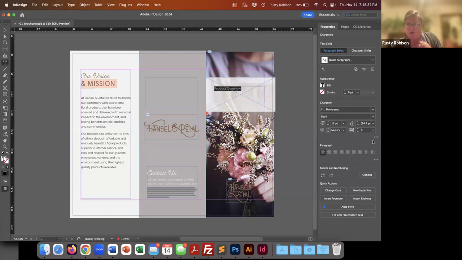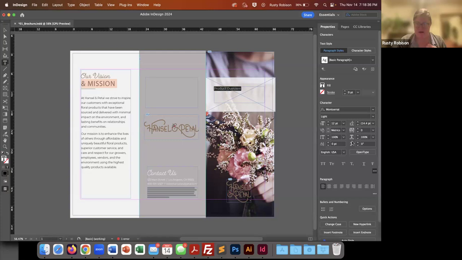So under character, there are these three dots. If you click on that, you have more options. So I want this to be all caps. There's a few different options here. You've got all caps, you've got small caps. Okay, about small caps.